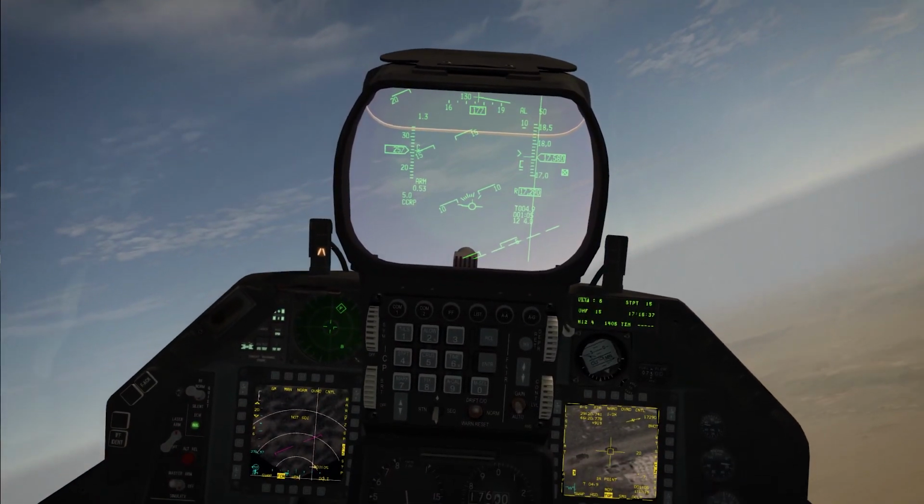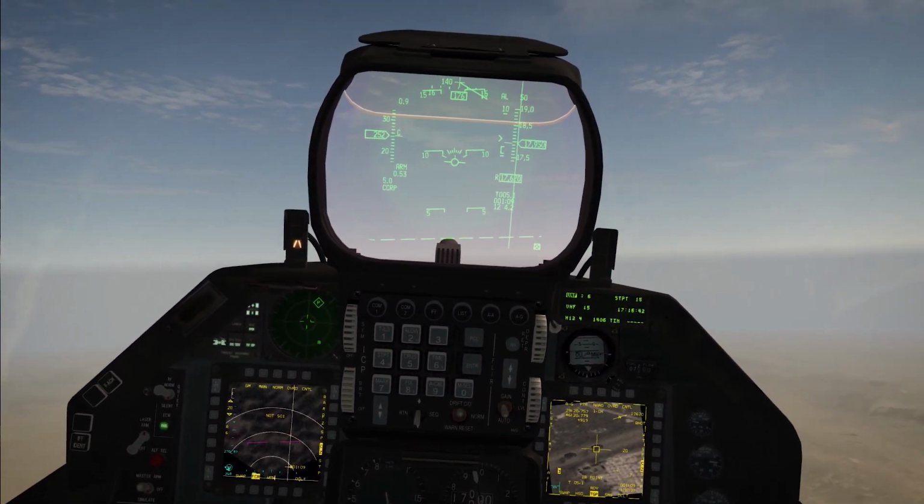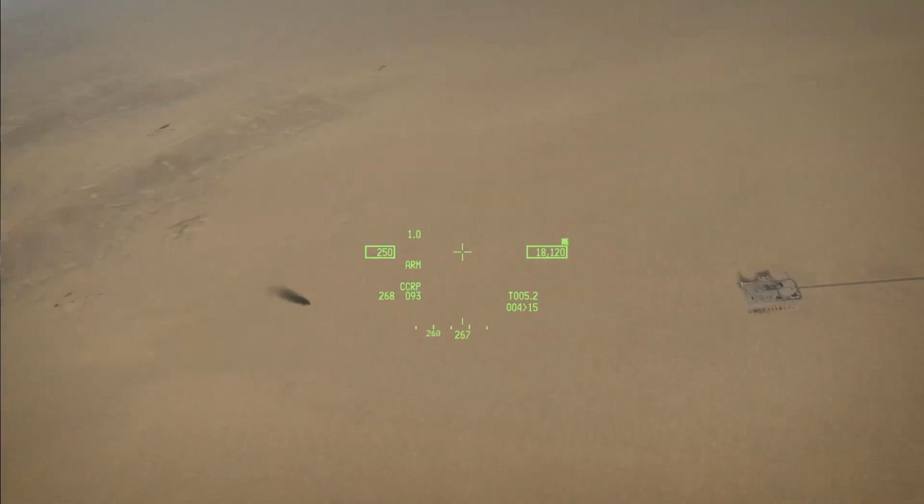Alright, this is Mako 3. Believe I got the Scuds. There's small trucks down there still. I'm going to do one more pass and see if I can see a BDA.